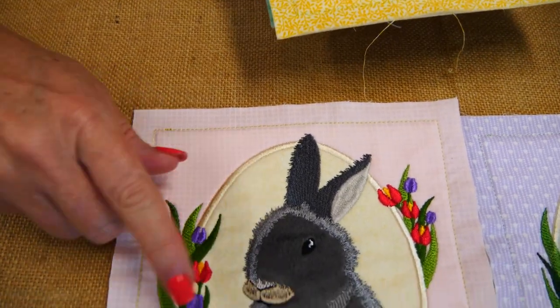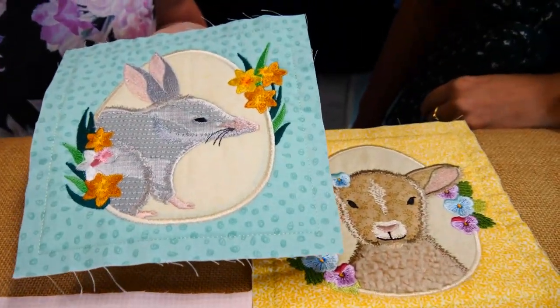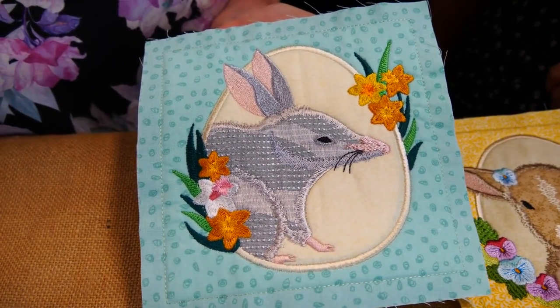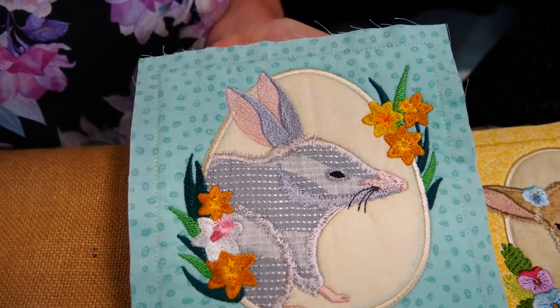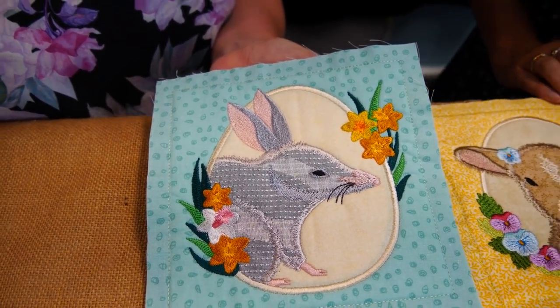It's a rabbit — and I love this little fella. He's gorgeous. There's a little lamb. And our Australian Bilby. So Sylvana, you digitised and designed these and you're not even from Australia, are you? No, I'm from the UK originally. I've been here for 10 years now, but when I first came and had my first Easter here I was really amazed by the Easter Bilby because I'd never seen one before.